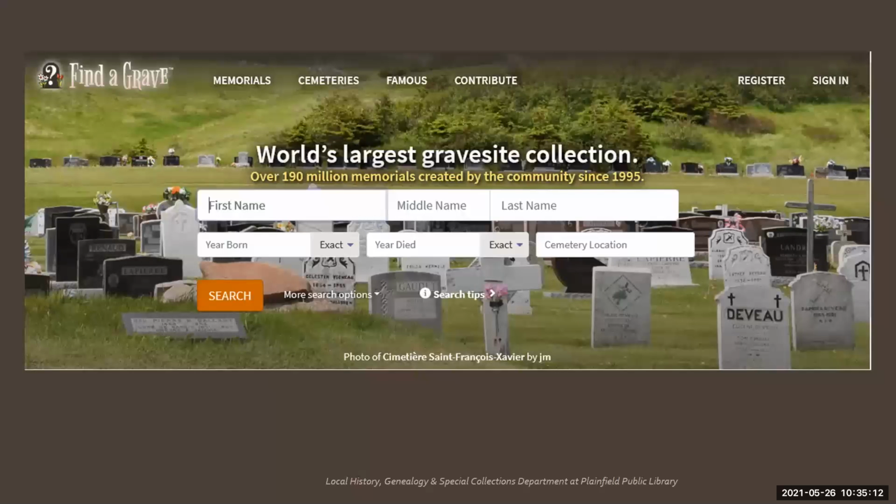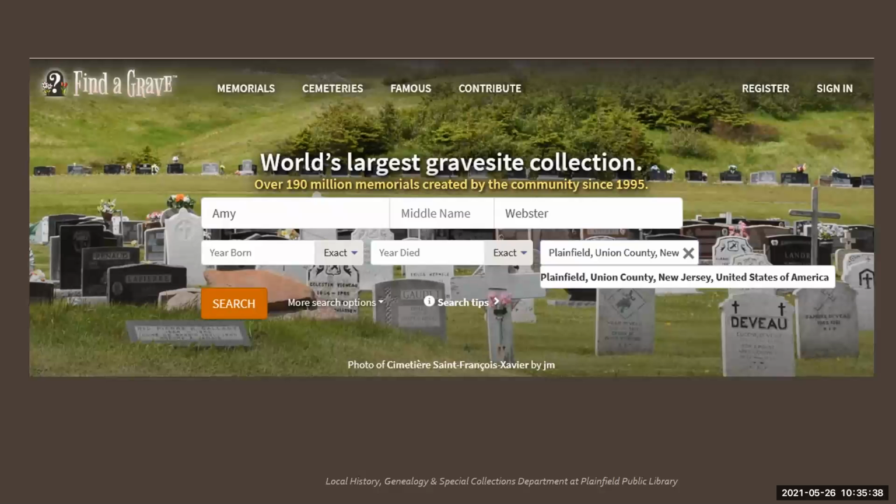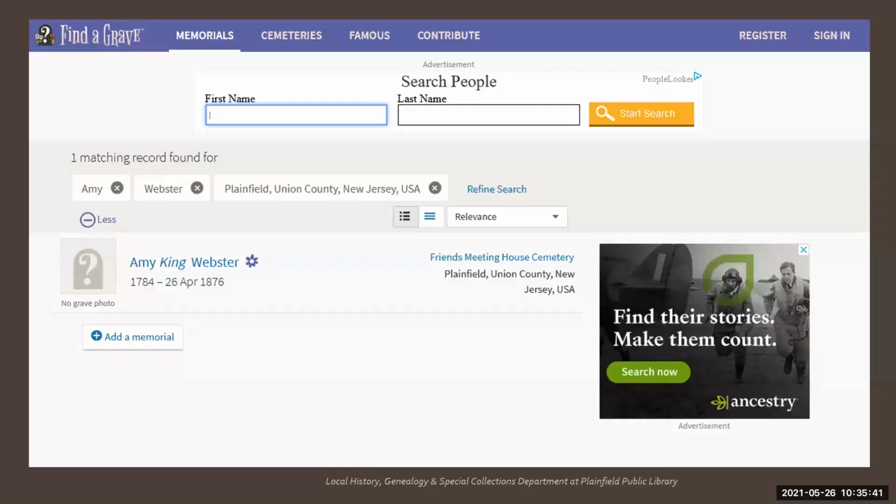We'll start with Find a Grave. It's a great resource and very popular. It can be used to search deaths over many years. To find the information from a person's grave, which has been listed by volunteers, you can type in a name and presumed location and leave the year died field blank, or experiment with a variety of options. If we search for Amy Webster in Plainfield, and this is the right Amy Webster, which we can seek to confirm through the use of this birth year and maiden name, we find the person we want, learn or confirm her burial place, and get her date of death. A quick and successful search.